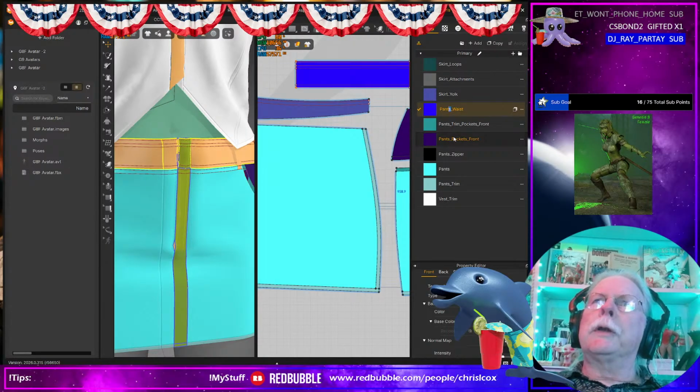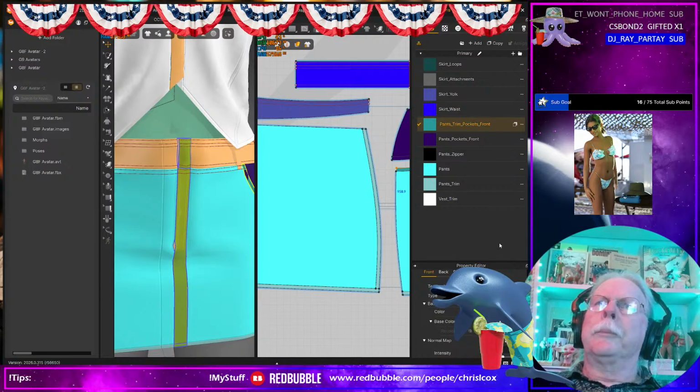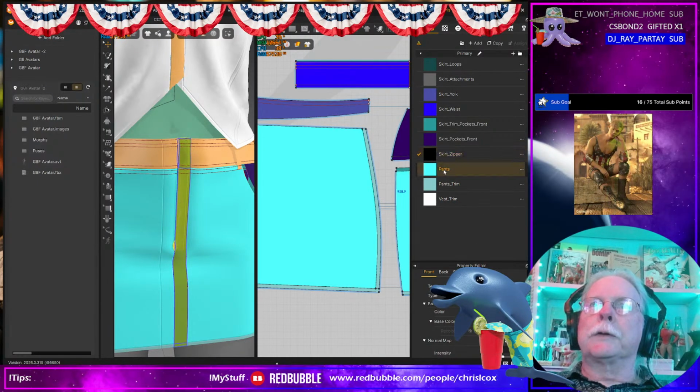Did I put a yoke on the vest? I think I did. I have fake pockets. I could make real pockets, but then they're kind of iffy on D-force.